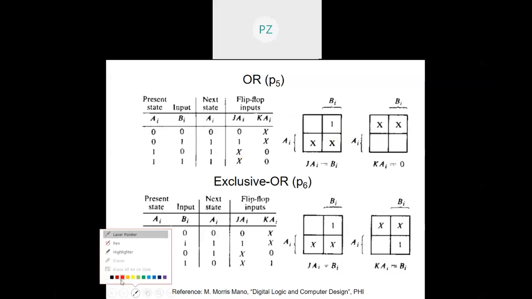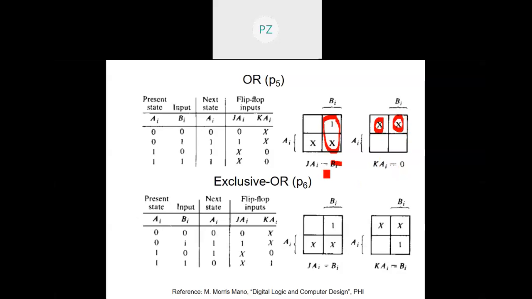Right? So this is populating the K-map corresponding to JAI, which is 0, 1 cross cross, 0, 1 cross cross. So these two will combine and I'll get JAI is equal to BI, right? Whereas here it is better to keep KAI is equal to 0. I can treat them as 0, both of them I can treat as 0, right? So KAI will be 0. So effectively it will be JAI is equal to BI P5 and KAI will remain 0.